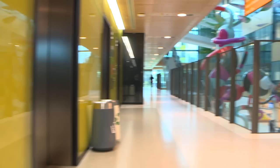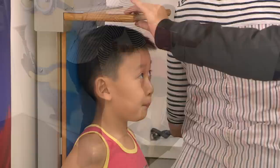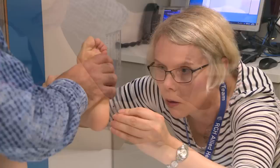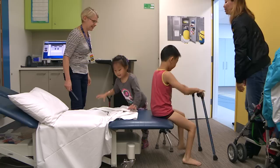The Gait Lab is on level one of the hospital's east building - it's right opposite the yellow lifts. When we arrived, we met Pam, my physiotherapist. First, she measured my height and weight. Then I met Oren, one of the engineers. He helped Pam measure my legs and feet. They had to hold them in some funny positions to get all the right measurements. I kept still to make it easier for them.